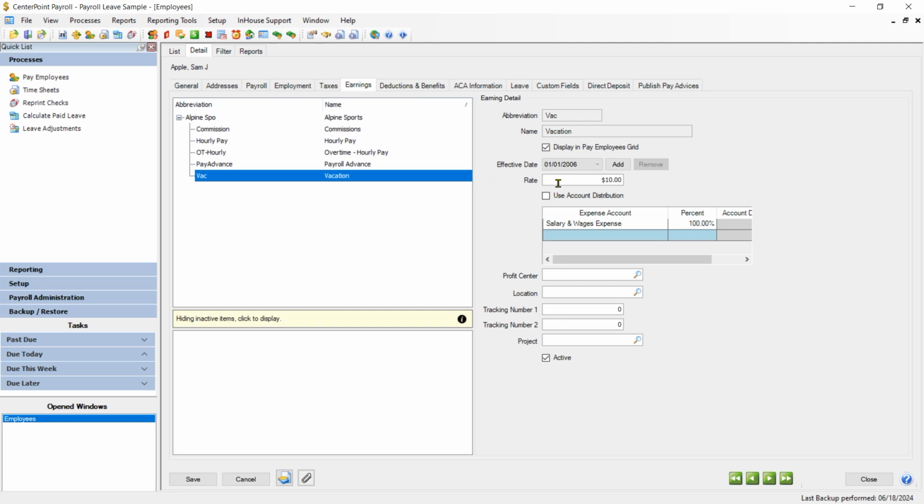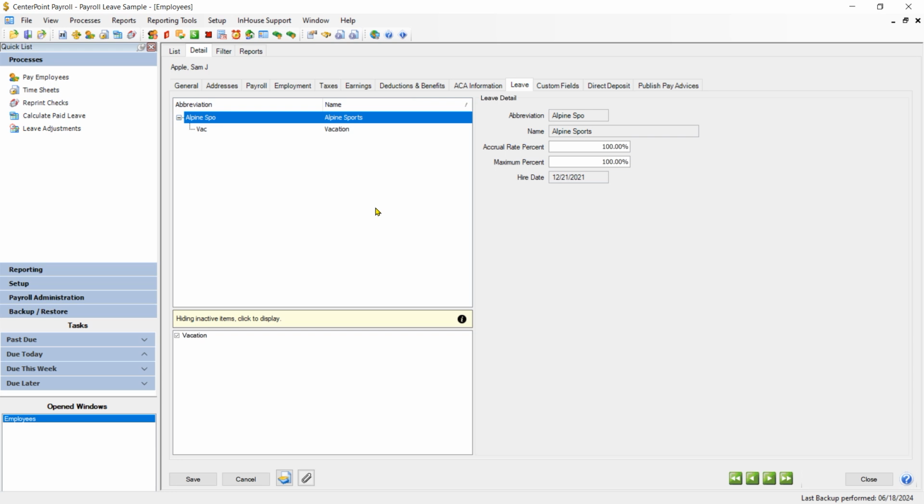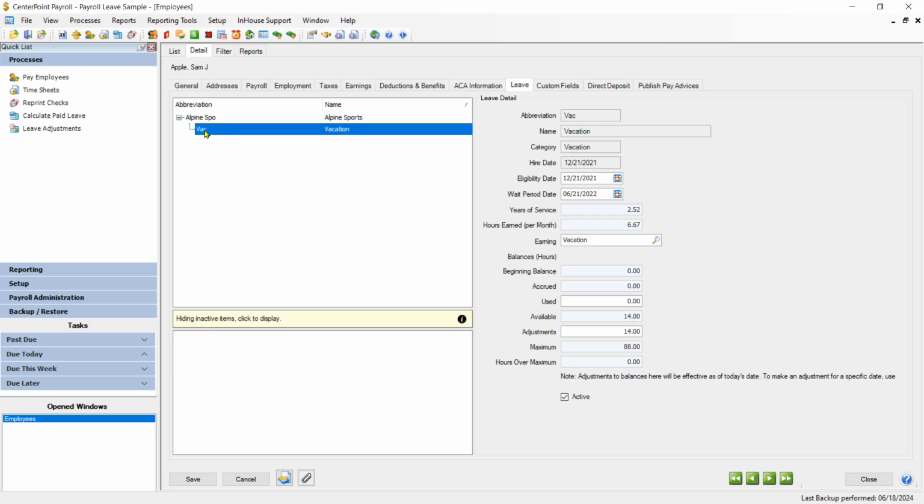I'll want to also check the rate on any employees that I need to. This is an hourly person, so they're going to have a pay rate in there. On a salary, that rate would probably be 0. The other thing it did was assign the leave item to the employees. So if I highlight the leave item, you'll see here that it has been assigned to the employee, and then also an adjustment has been made below to get in their initial leave balance.